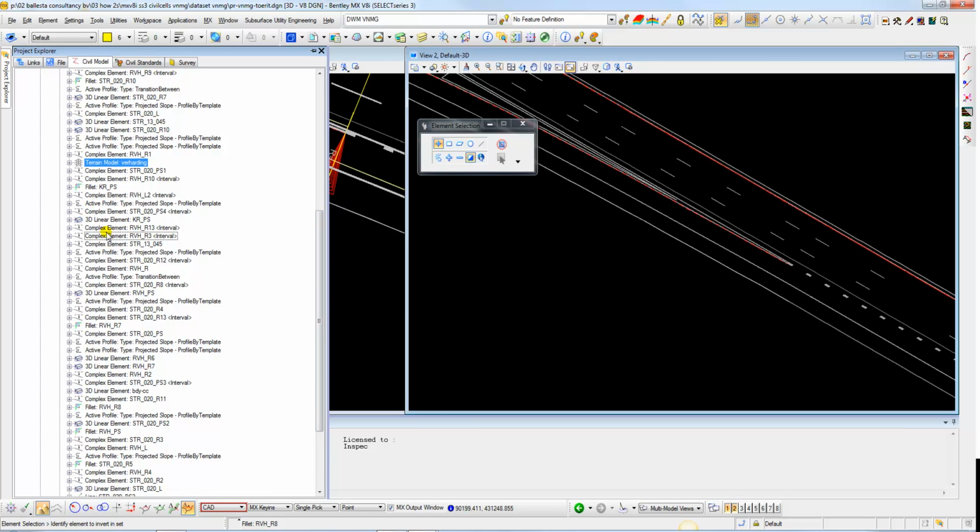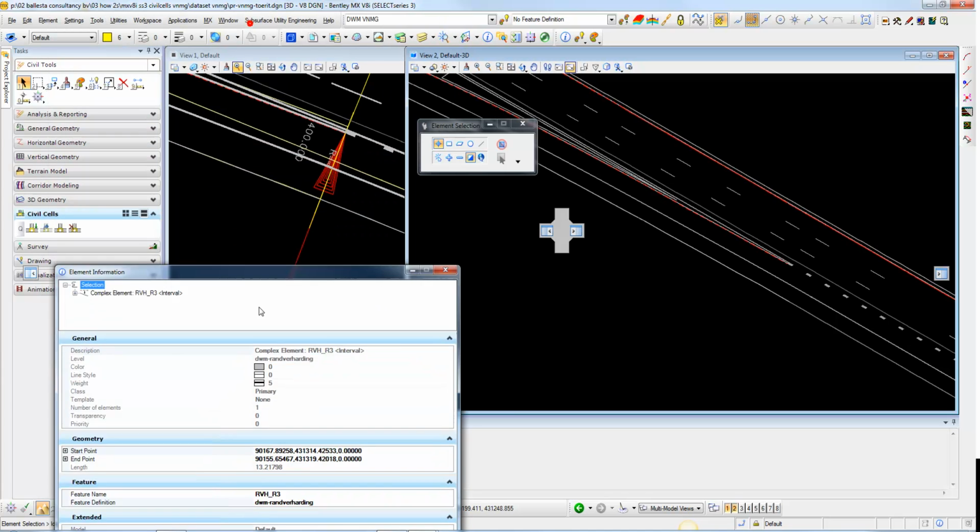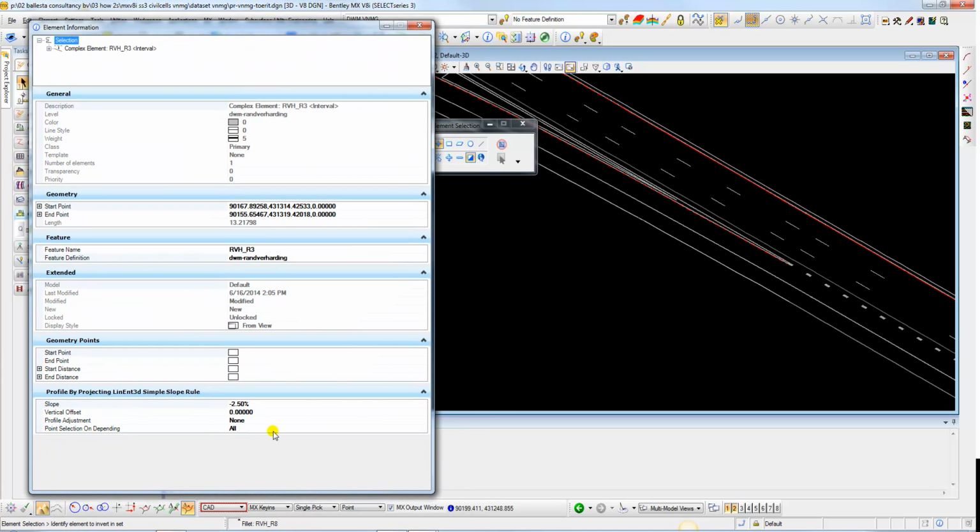So for example, I will go into an edge of pavement and it will show you the slope. So you could change it. Say we're going to do a -2%, and it will recalculate. I will Control Z, turn it back.